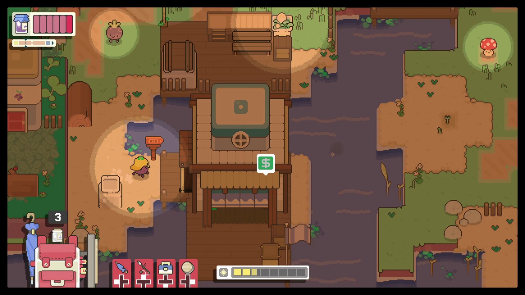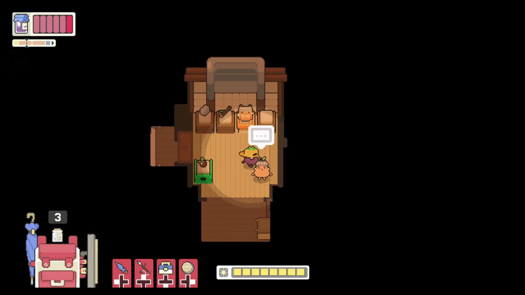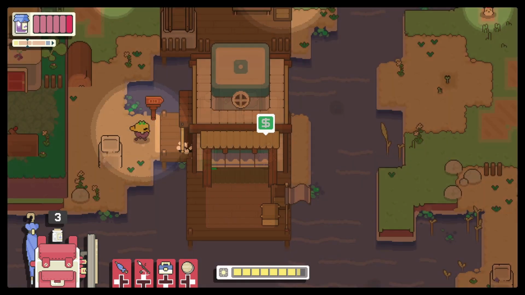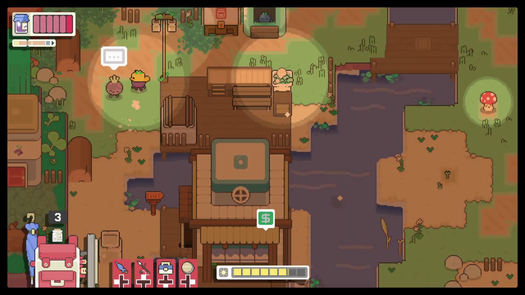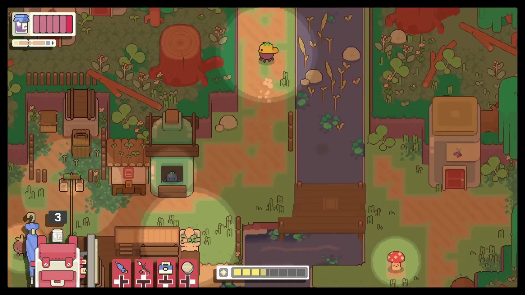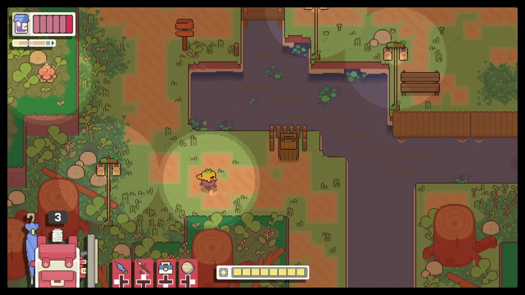Although, first thing first, I want to have a look in this shop. Okay. None of that's useful for me. Oh, here. What are you? Seed pouch. Okay. I still don't even know if I have a seed pouch or not. I'm also not that interested in looking for one.